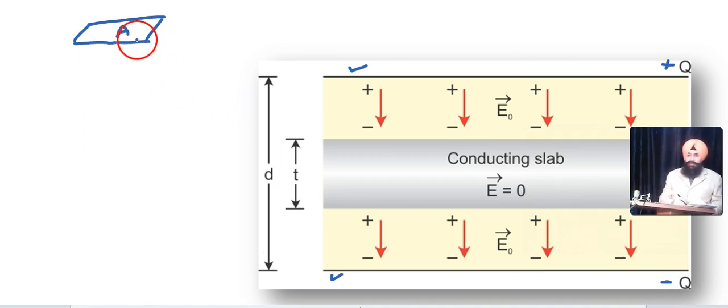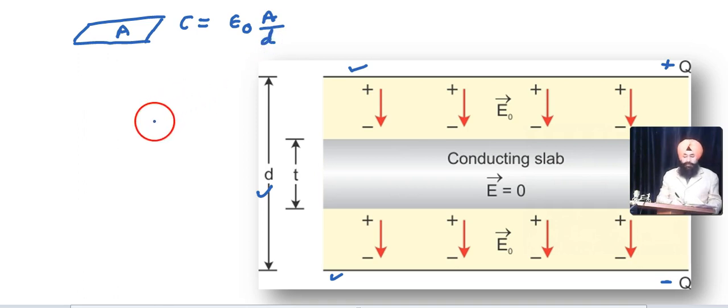Now you know very well the formula of the parallel plate capacitor, because the distance between the two plates is small d. So the formula becomes C equals epsilon naught, which is the medium. Free space means there is no medium. There are two plates only, and between the two plates there is free space. And then A by d. This is the formula of the parallel plate capacitor.